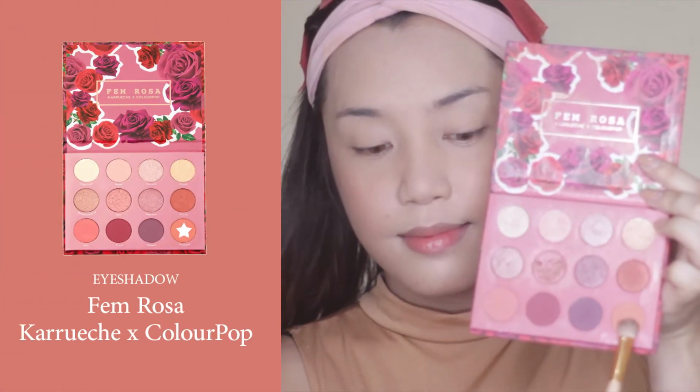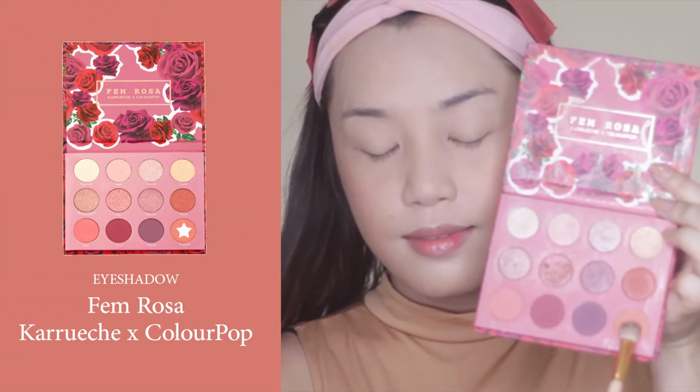Let's go ahead to the eyeshadow. Using Rosa Colourpop eyeshadow, I will choose the Duchess Matte shade and I will apply it onto my lids. Blend it well. Using the same eyeshadow, i-apply ko rin siya sa under eye area ko.